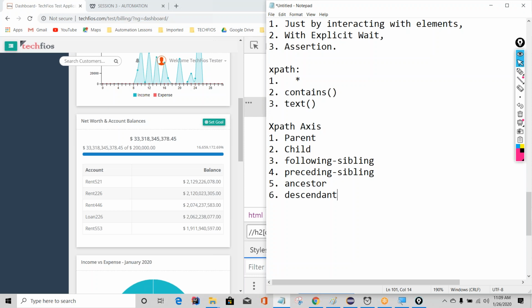Okay. These are the 6 relationships you need to know. If you have this and can play around with it, you're done. Syntax, how are we going to use it?